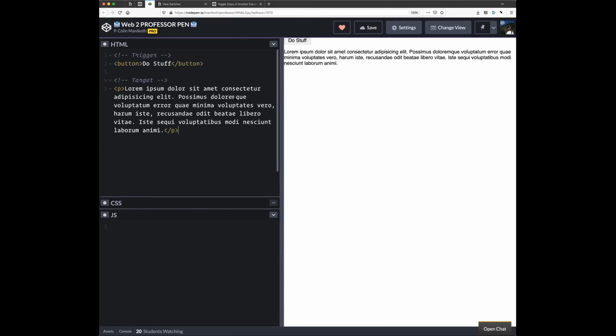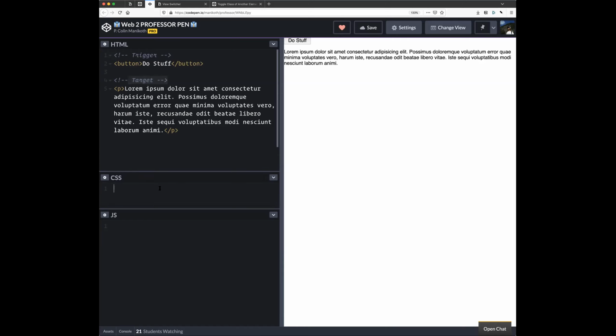All right. So, button, do stuff. We have a button that does stuff, and we have a target here with a paragraph. Really what we're working on is this trigger and target. What I'm going to be teaching you right now is conceptually something you can reapply everywhere, like adding and removing classes, along with absolute relative parent, absolute child. Being able to toggle classes on and off is just a piece of code that you're going to be reusing over and over again.